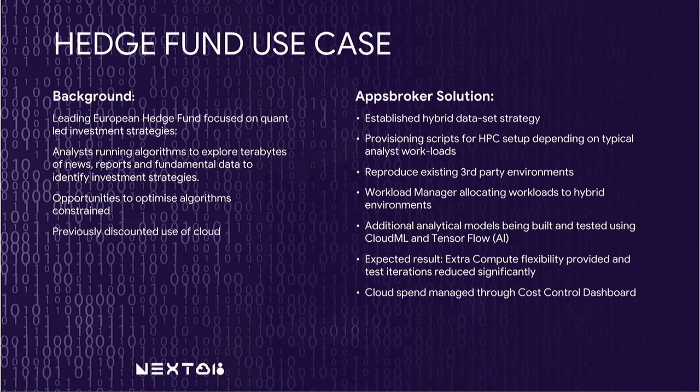And a massive demand. But one of the challenges that they keep on facing is, well, how do we make this secure? How do we start actually using the capacity in the right way for different types of workloads? You've got quants that are doing algorithms on significant amounts of external data, significant amounts of internal data, who currently are constrained to develop new algorithms, or are constrained because the algorithms take too long to run on systems. This means millions of dollars for these organizations.